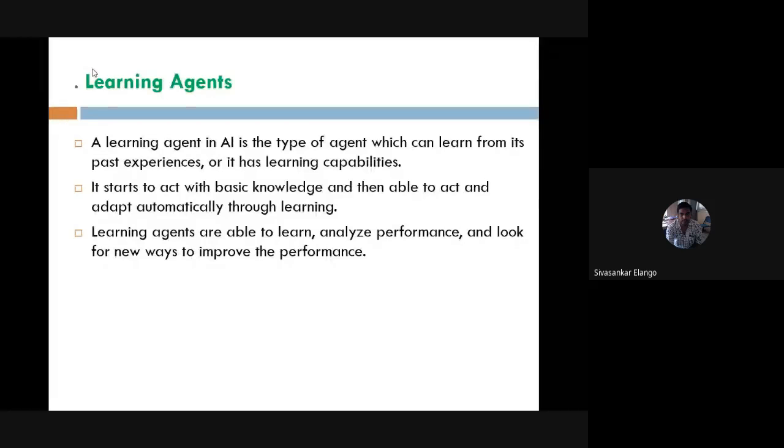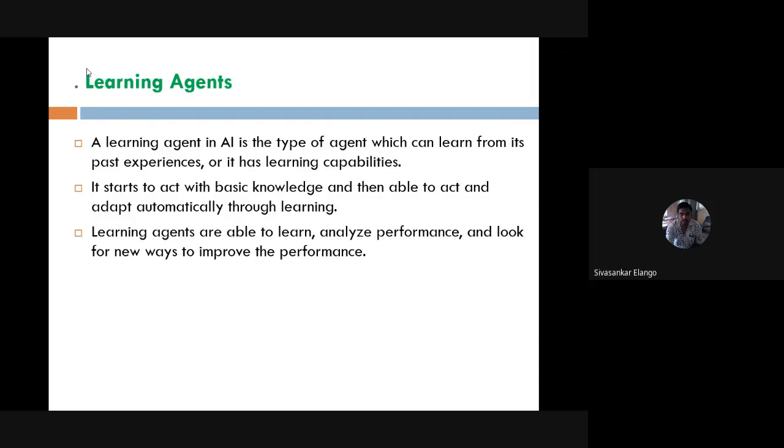And finally, in intelligent agents, we have the learning agent. So generally, any agent is likely to learn from its past environment, past experiences, or it should have some learning capabilities.